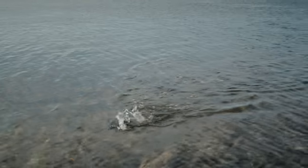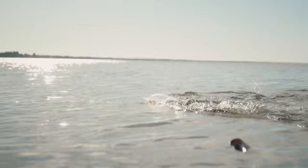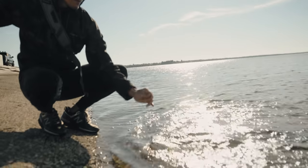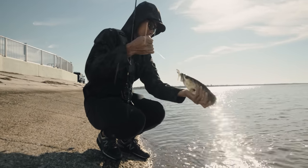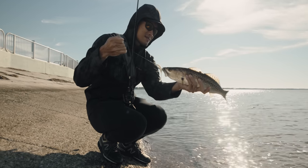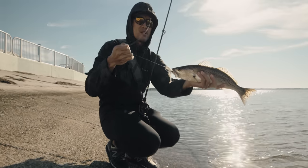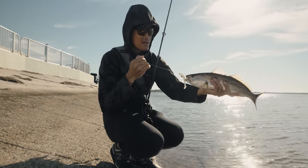Oh yeah. Oh yeah. Oh yeah. Come here, guy. Well, he's all right. A little bit smaller than the first one, but pretty chunky still. We're gonna keep this guy, and then the rest will have to be catch and release.